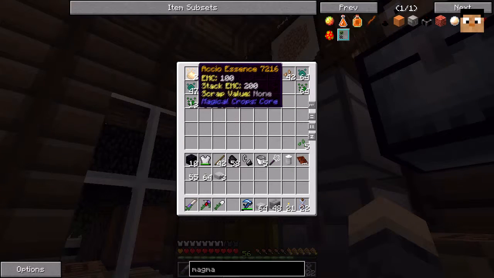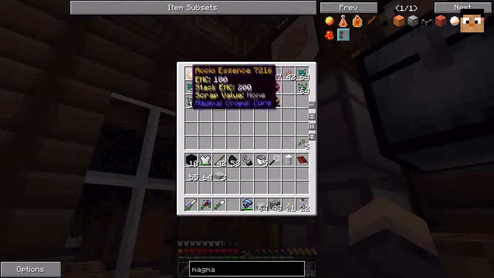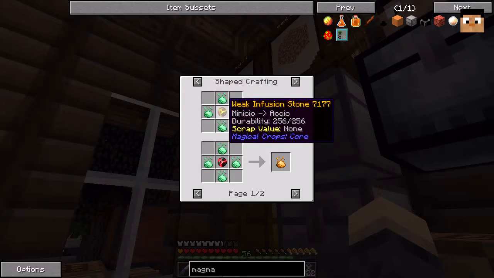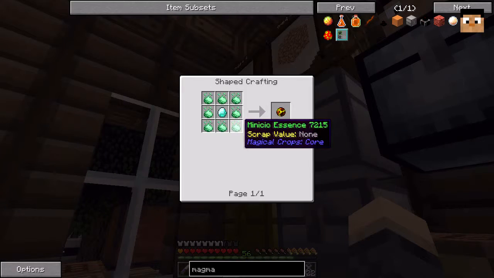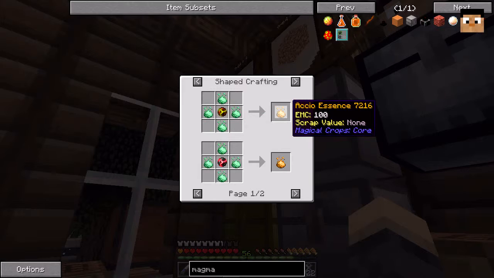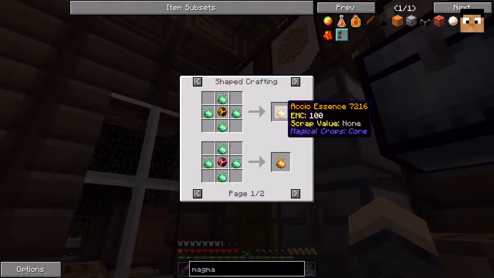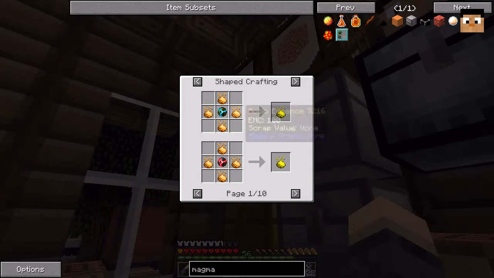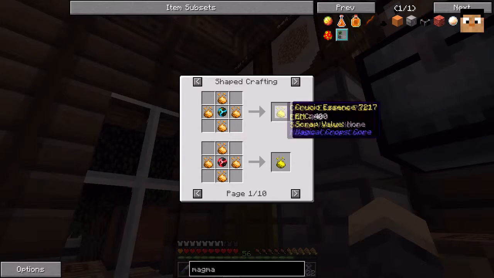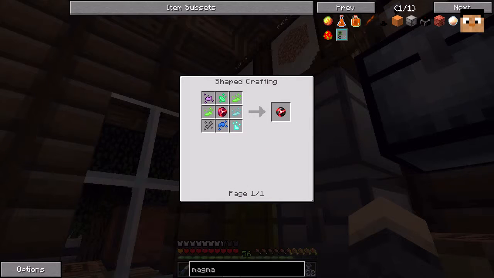But then you need to combine them into Accio essence, which is the next level up, and to do that you need to get a weak infusion stone. To get one of those, you need to put Minicio around a diamond or an emerald. Once you've done that, you can get one Accio from 4 Minicio. And then what happens then? To go to the next level up, you need to get a regular infusion stone. You can see the pattern here. 4 of those to get one of those. And you can get a master infusion stone.